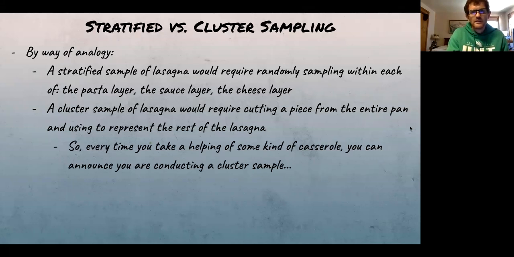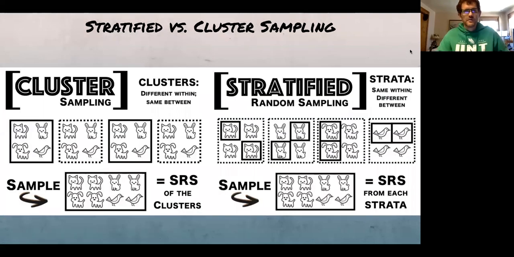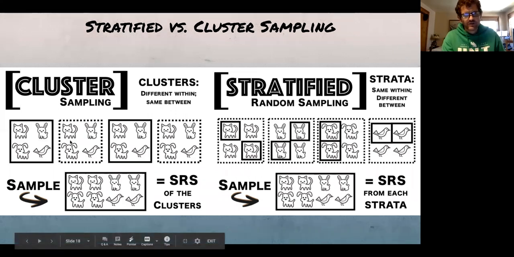Maybe that's a helpful mnemonic for you, or not mnemonic, but just metaphor. All right, so here, this is actually from the Unit 4 reference posters that are on the Canvas Classroom, but this is just a good visual to kind of show it. We got animals, and in this case, we've got 4 clusters that are all representative of the population overall. So if we picked a couple of these clusters randomly, then we could get our sample.